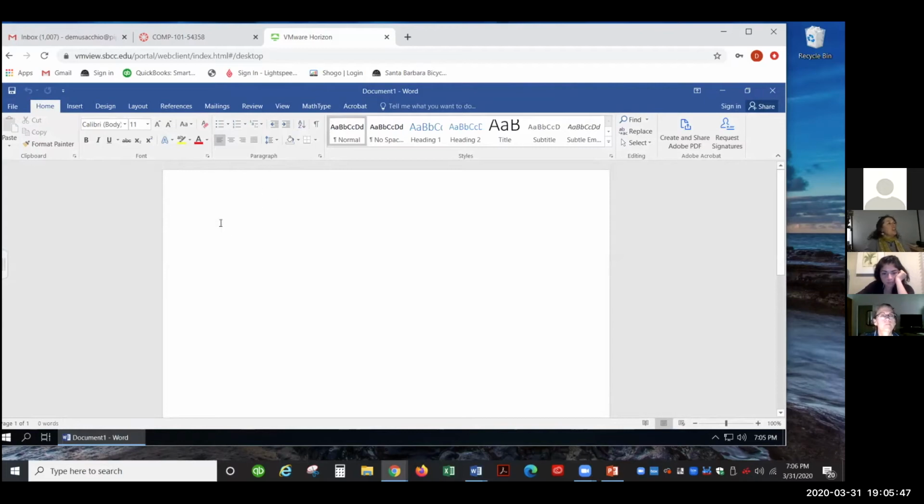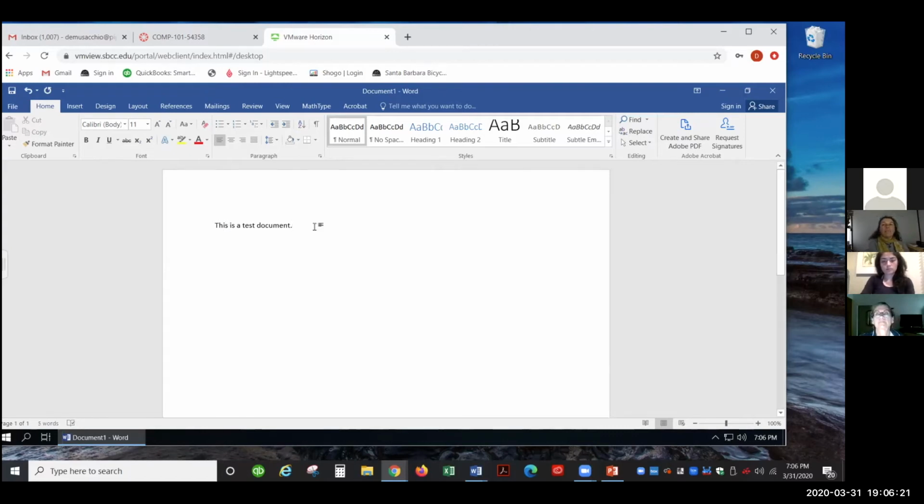Okay, so I'm in Word. Let's all create a document and save it, because the most complicated part here is to really figure out that what you're doing is you're saving onto the school computer and not to your own. So let's just write, this is a test document. That's all. I don't really need anything very fancy. I wish I could not be making typos right when I'm trying to show you. This is a test document.